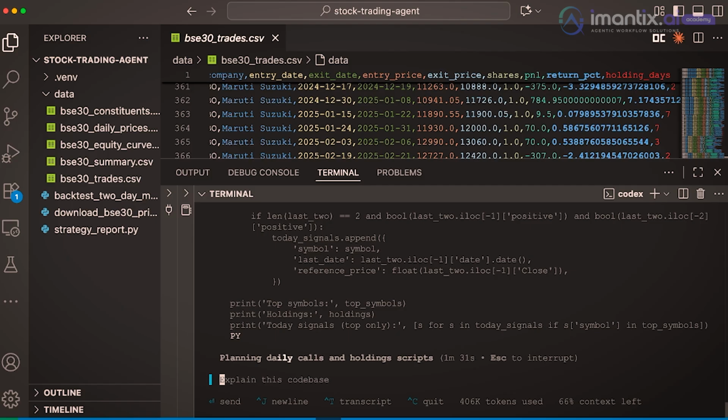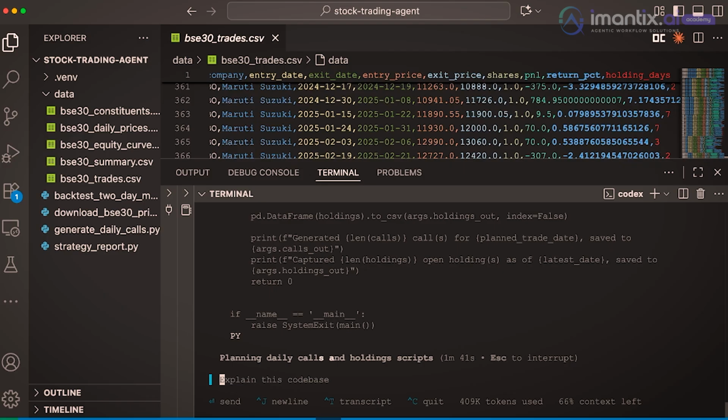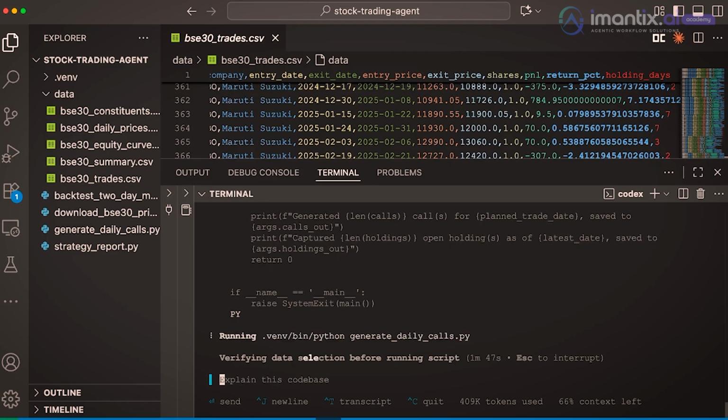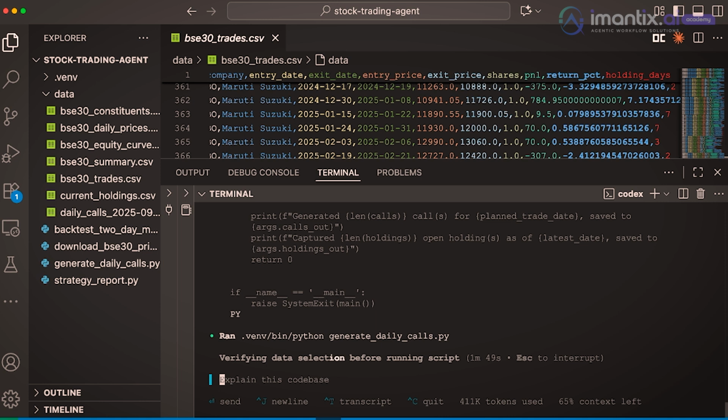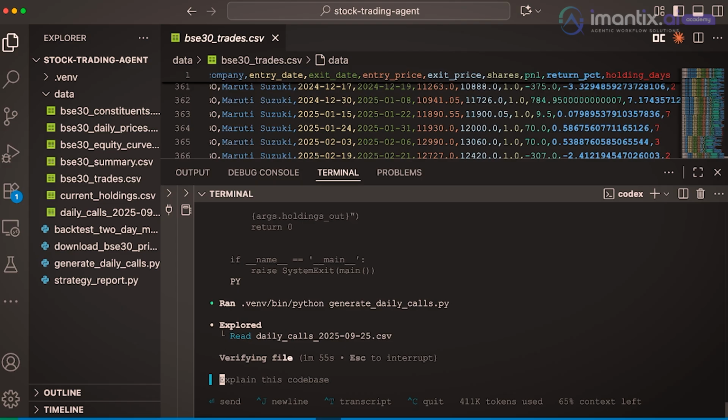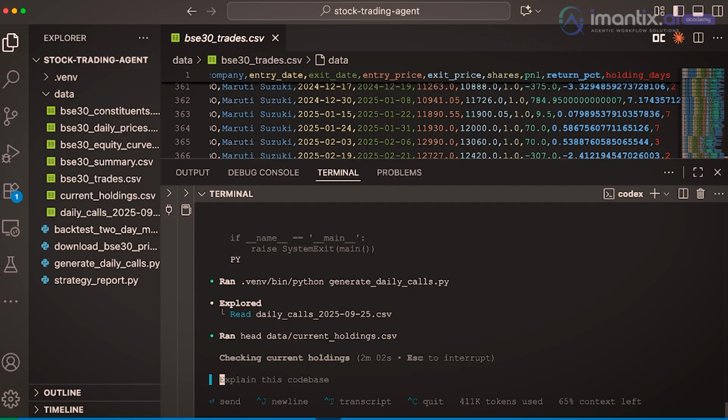So right now, we are just doing a sandbox trade for the buy calls that it has generated for today. From the BSC 30, it has identified that LNT matches the strategy that we have chosen, and it's basically supposed to generate the buy call for LNT. Also maintain the current holdings. Like if you go ahead and buy it, how many shares would we purchase? And in addition to that, it will just go ahead and do the call. That's what we are expecting. Now let's see how it goes.